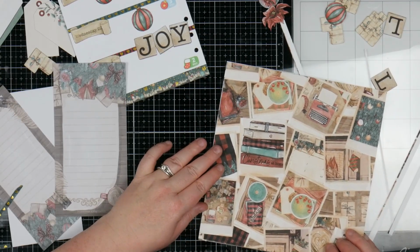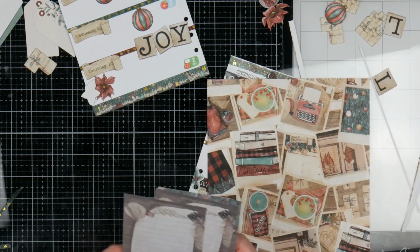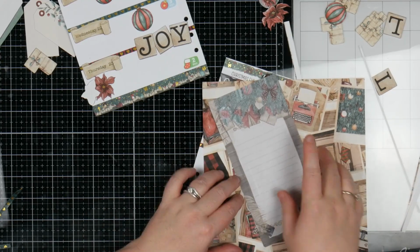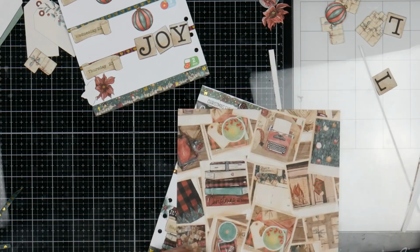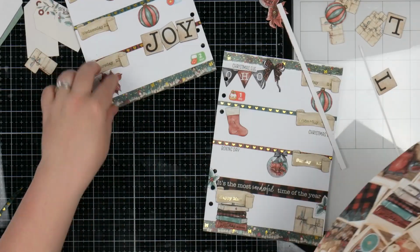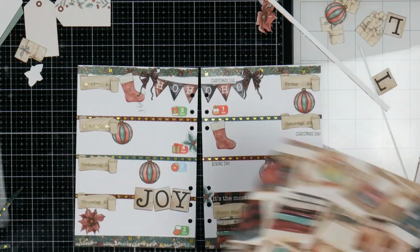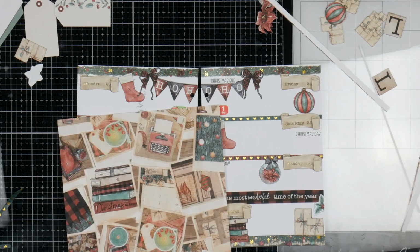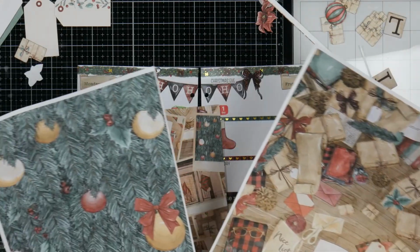There we go, so it's going to sit there. And I can put these, I'm going to make a little slit in there so they just sort of slip in. And then I think I'll put on the back, I do really like this piece, but I feel like it's just a little bit too close to what I've already got.